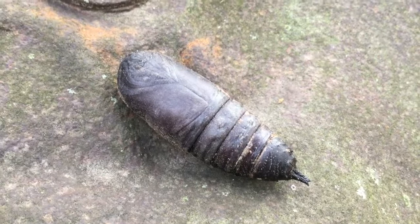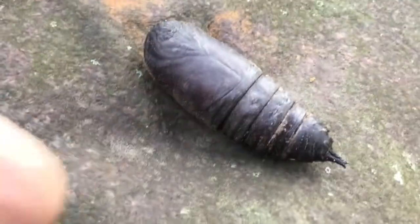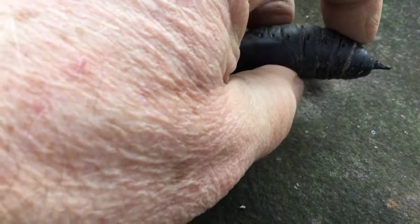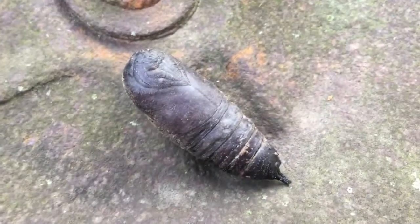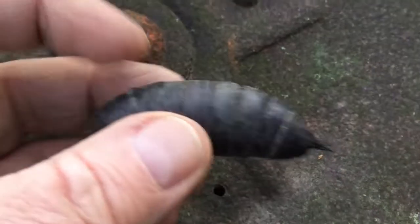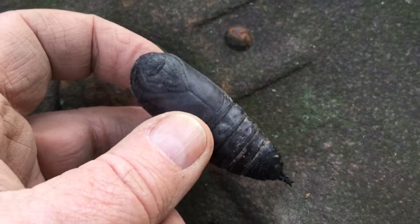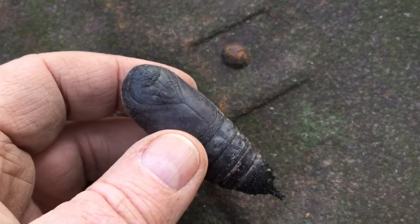Check out this non-metallic surface find — this is a chrysalis, some kind of beetle or caterpillar. Look at the size of that, almost two inches. He's still in there, he's pliable. That is a big critter — there's his face right here, and his wings or something in the back. A big, big guy. I don't know exactly what it is, but it's some kind of chrysalis insect thing. Let me put him back under the leaves and let him hatch out.